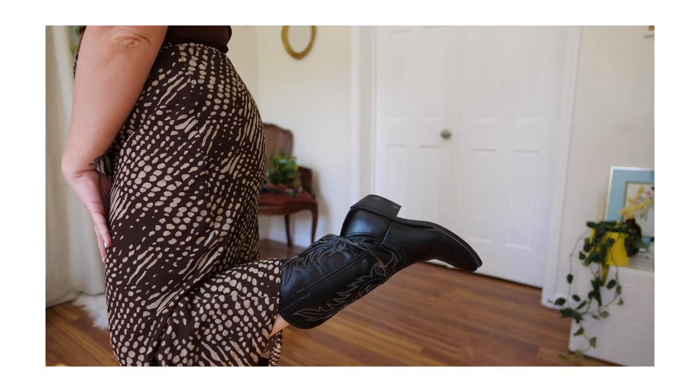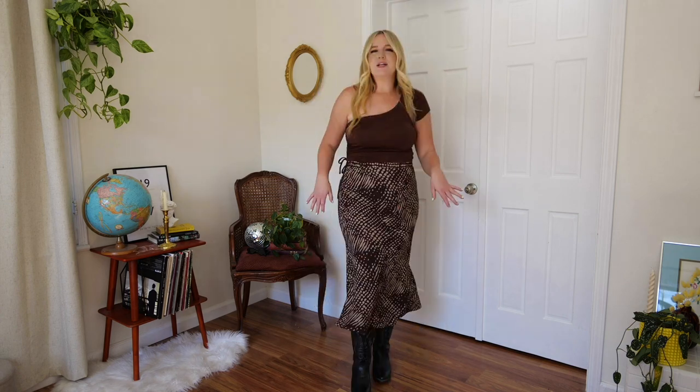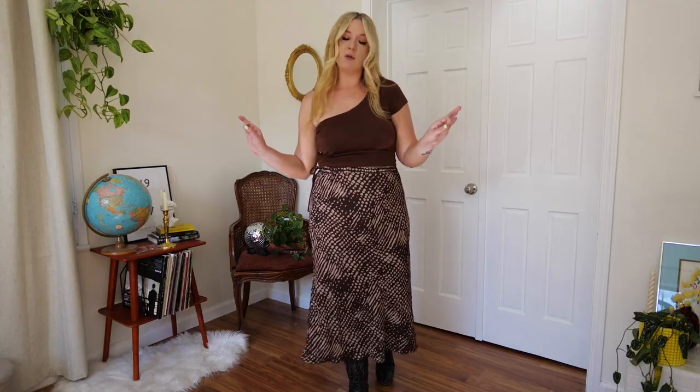To go with it, of course, I had to throw on my black thrifted cowboy boots that I found on ThredUP. I just feel like this era we're in right now with dresses and cowboy boots, midi skirts and cowboy boots, shorts and cowboy boots — it's so much fun. It's very Fearless 2008. If you're a Taylor Swift fan, you know. I love this — it's a perfect blend of 'I'm in my thirties going out for drinks' but also 'I'm from Tennessee and Arizona and I like to have a little fun.' It's probably my favorite so far.